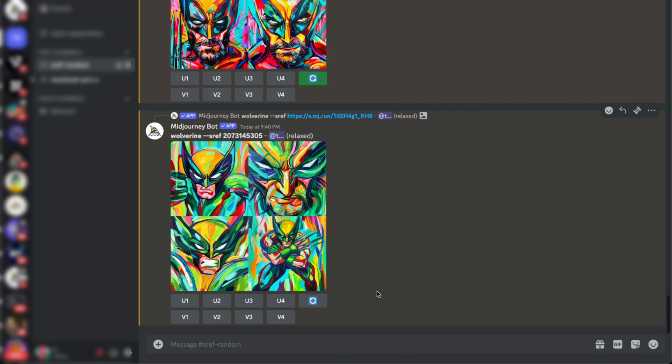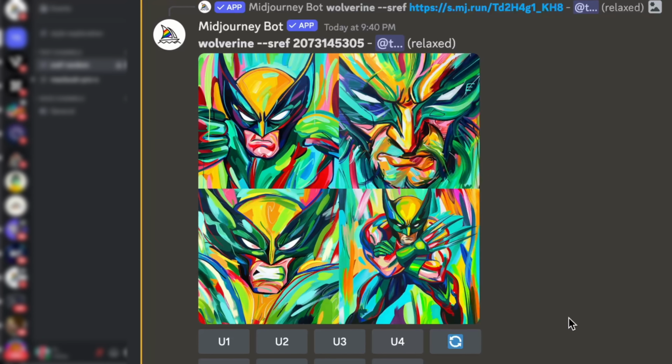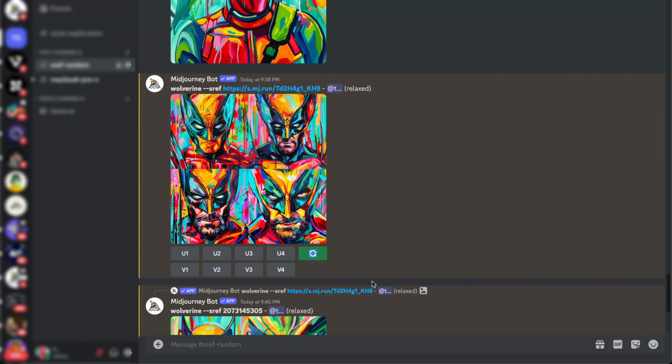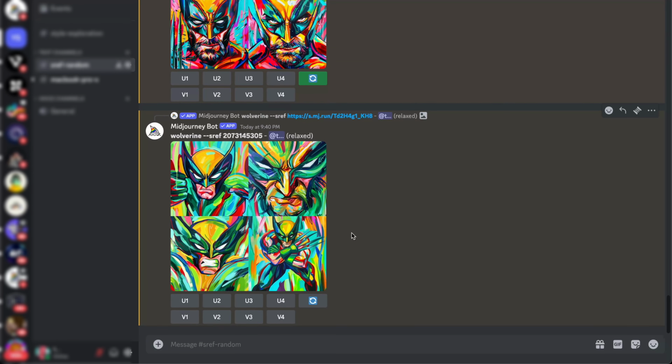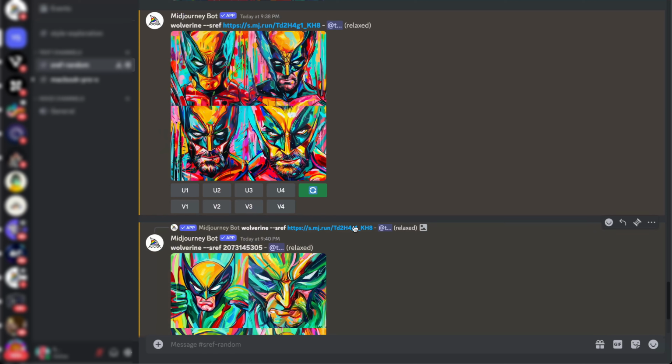And here's what Midjourney generated by using the SREF number. I actually think using the SREF number created something that was more accurate to the Deadpool image. But when you use the image as a style reference, it does come very close. So hopefully Midjourney keeps it so that the style reference numbers never actually change, but you can never be certain. So if you ever want something that's close to what you generated, or close to the style that you have, make sure you save the image and use the style reference upload option.